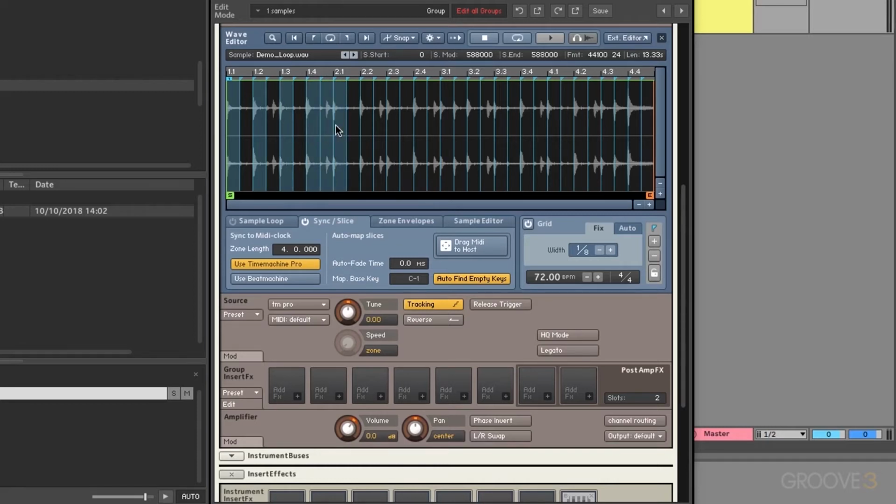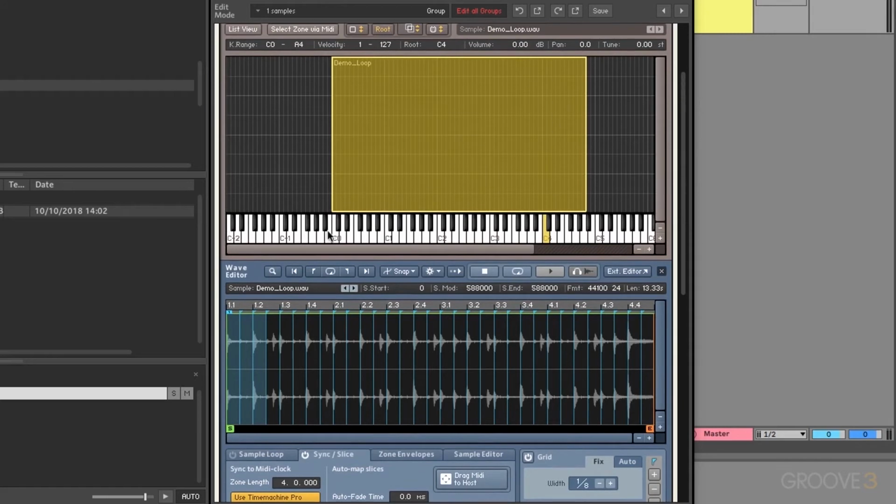Or if you wanted to select multiple samples that are all in a line, you could select your first sample, hold down Shift, and select the last sample that you want, and Kontakt will automatically select all the samples in between. Let's go ahead and do that. Let's select this kick drum sample. We want this hi-hat sample, and then also this snare. So I'll just hold Shift and click the snare sample, and it'll select all 3 of my audio samples.